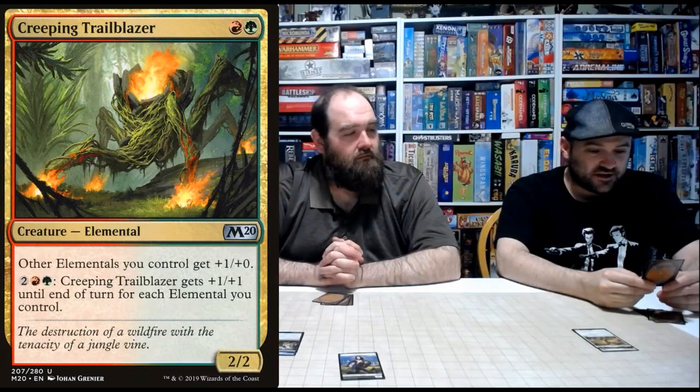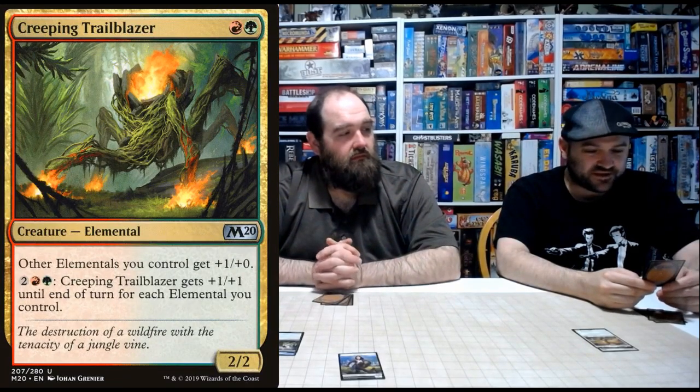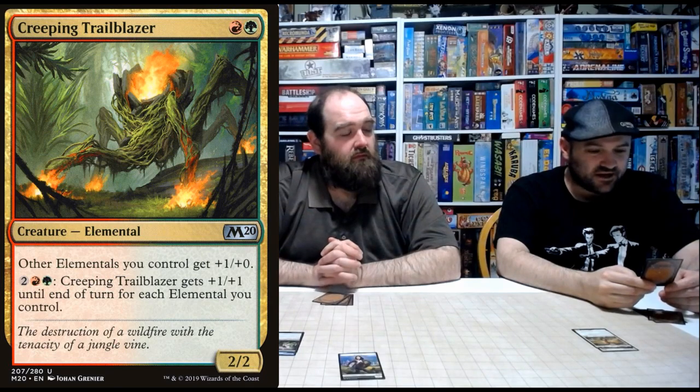Creeping Trailblazer. It is a forest fire creature. Let's see. It's an elemental. Creeping Trailblazer, it's a boost. Gives you +1/+1. The destruction of a wildfire with the tenacity of a jungle vine.